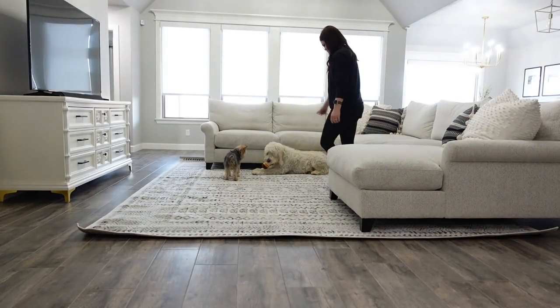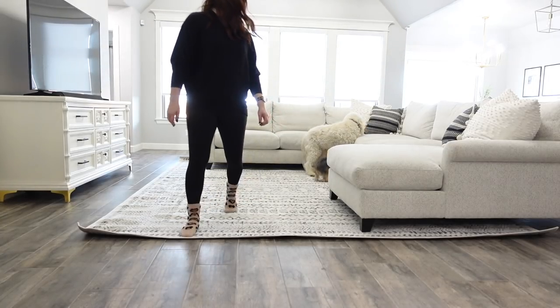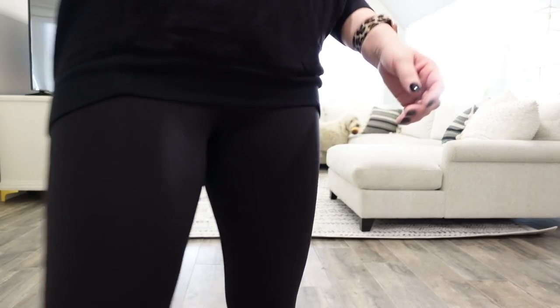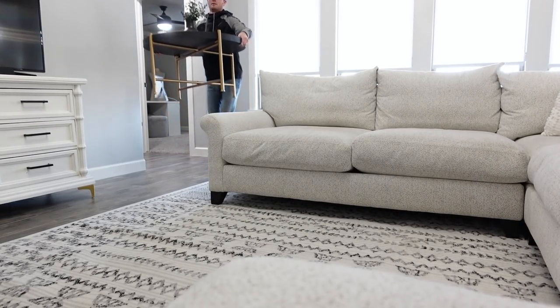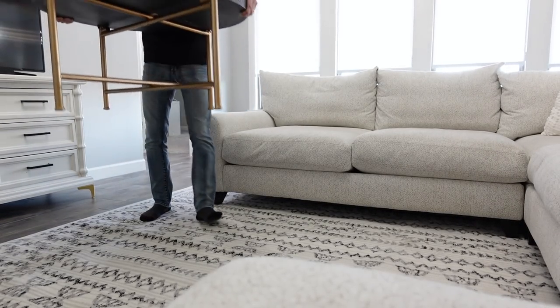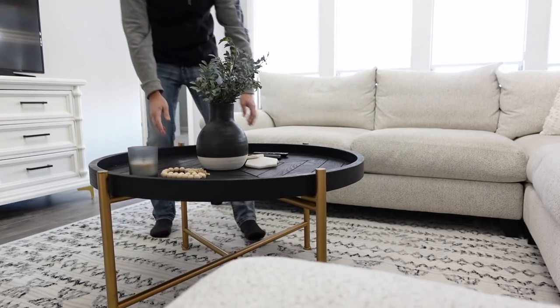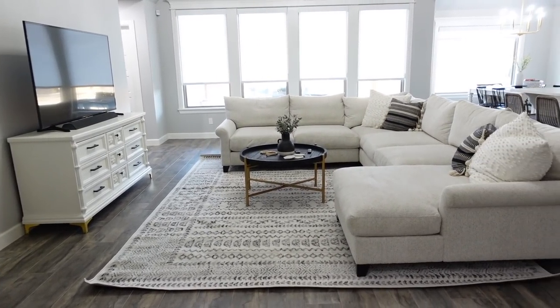Are you guys keeping up with the boys? I wanted to narrate that so bad, but I'm trying to get my tips in here as well. Tiger goes back at him to get that puppuccino — who knew that thing was so sacred? But now we're going to put the space back together. Chase is bringing in the coffee table, and just from this angle alone, you can tell how much better this rug goes with our style.